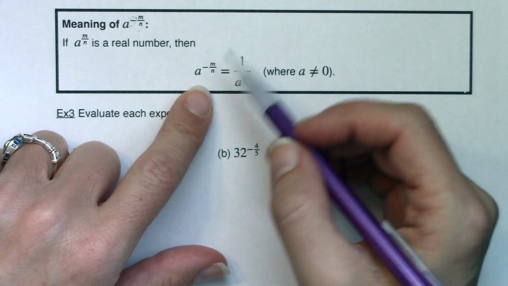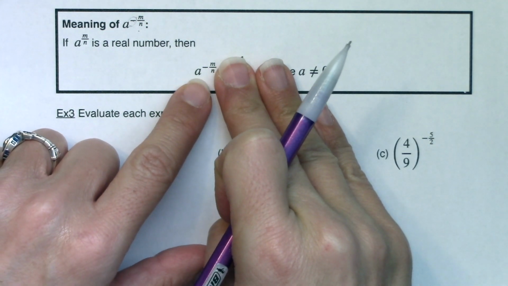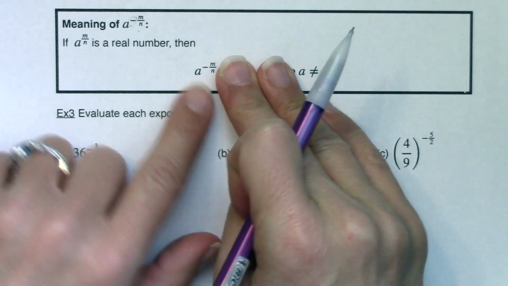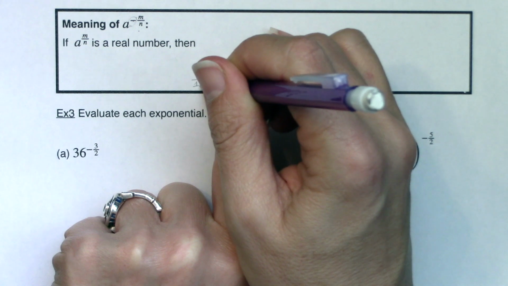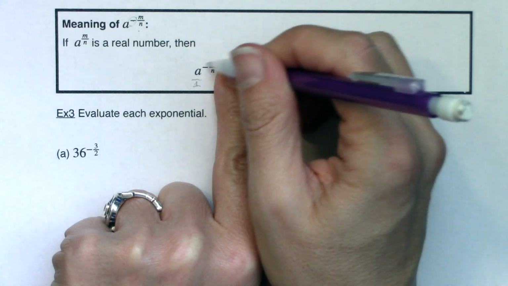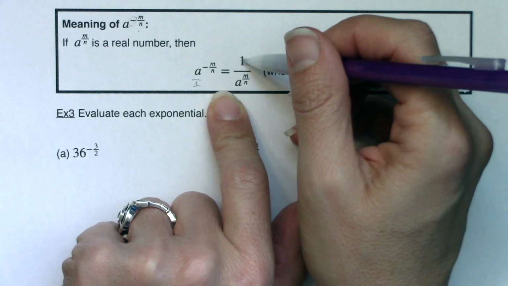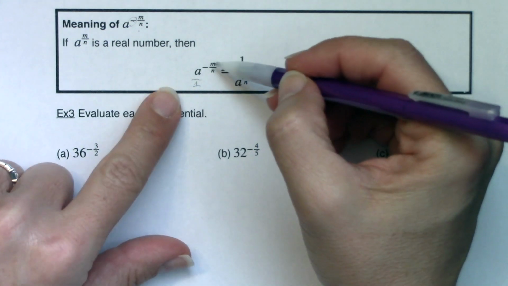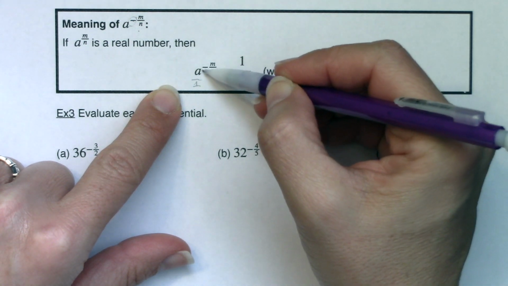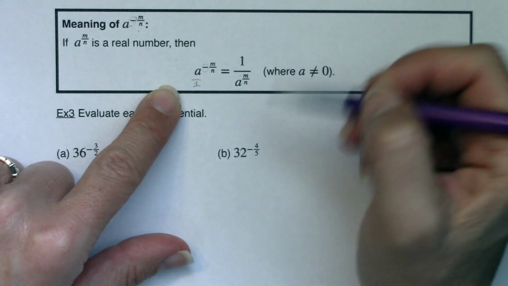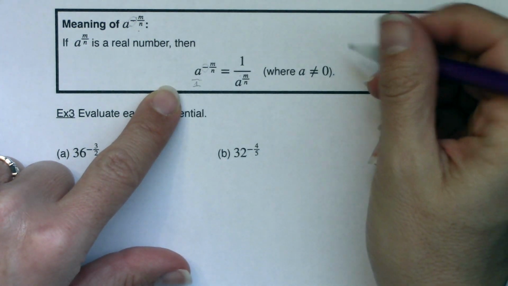And once I travel it, if you'll see over here on this equal sign, a to the negative m over n. It's technically in a numerator right now because I could always write it as itself over the number 1. And I'm going to move this term down to the denominator, and it's going to become 1 over a to the m over n. But I want you to see, once I moved it from numerator down here to denominator, take note that I didn't write the negative anymore. So once you do the traveling, you no longer need to write the negative.